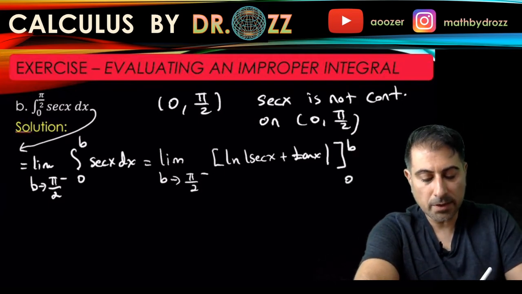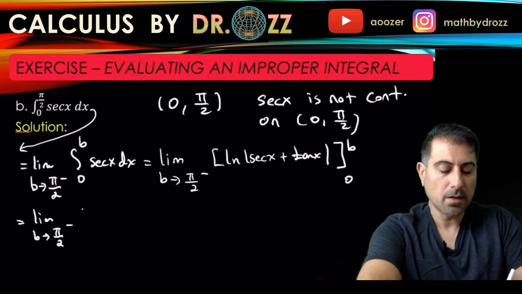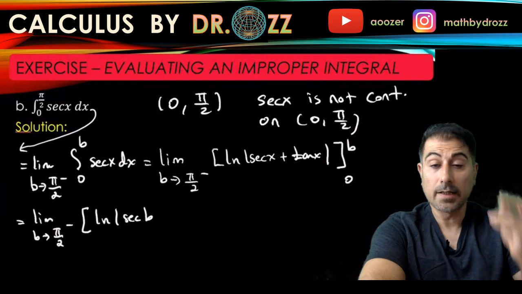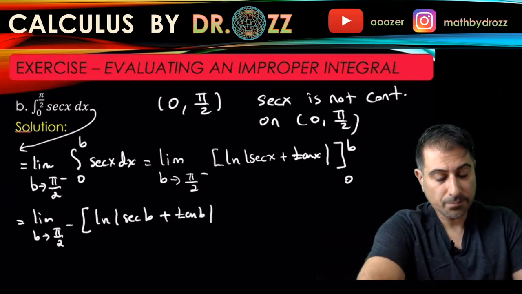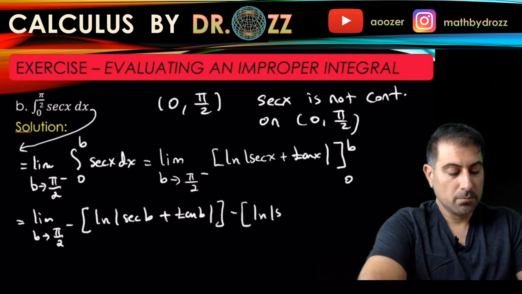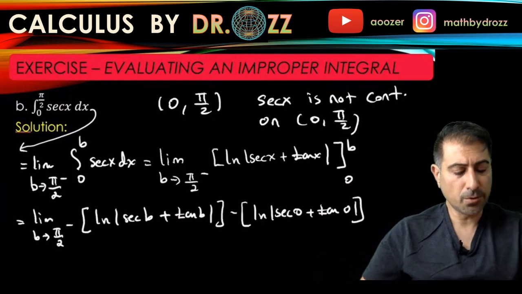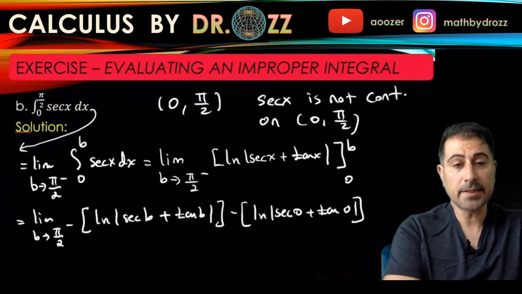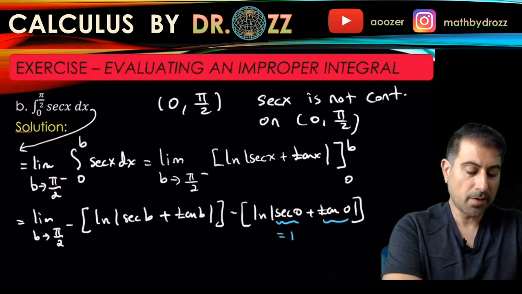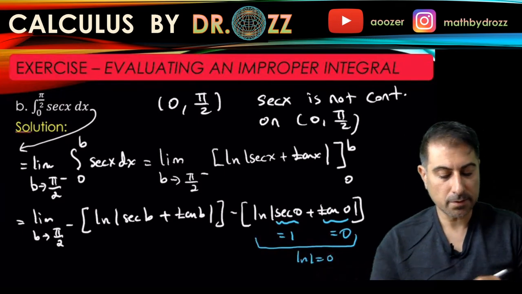So we can right off jump into the fundamental theorem of calculus. Now let's plug in the upper and lower limits by keeping the limit operation outside. So this is ln secant b plus tangent b, that's me plugging in the upper limit. Minus, I'm plugging in the lower limit, so that's ln secant 0 plus tan 0. Go ahead and use your TI-84 to get the exact values of secant 0 and tan 0, and put it in radian mode before doing that, obviously. So this is 1 and this is 0. So this whole thing is ln 1, which is 0. There's the contribution coming from the lower limit in calculating the antiderivative.